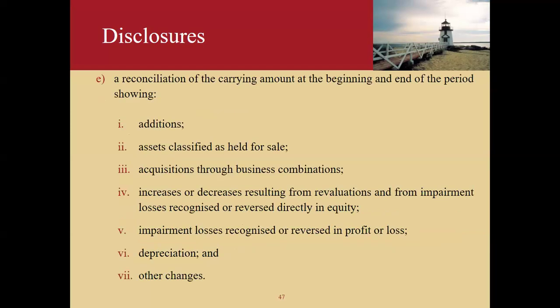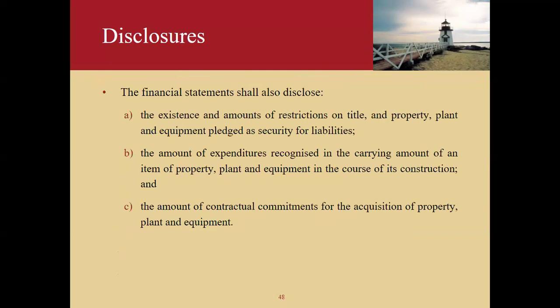A reconciliation of the carrying amount at the beginning and the end of the period showing additions, assets classified as held for sale, acquisitions through business combinations, increases or decreases resulting from revaluations and from impairment losses recognized or reversed directly in equity, impairment losses recognized or reversed in profit or loss, depreciation, and other changes.